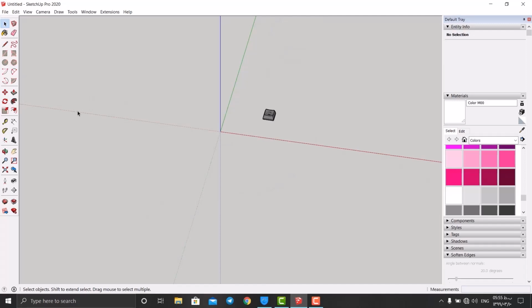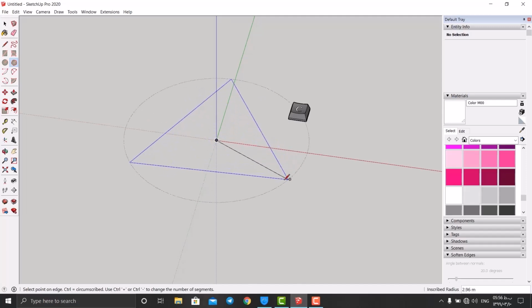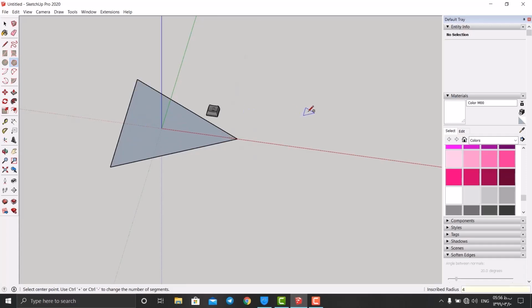Guys, we are able to use a polygon for creating shapes such as triangle or rectangle, or we can say a square. Let me show this to you. Give me 3 sides. As you can see, we can create this triangle with the specific radius that we would set. And if I go with 4 segments or 4 sides, the result would be a square, as you can see. Now, guys, take a look at this. Around the schematic blue square that we're about to set, we would get a circle as well. We can say a peripheral circle, okay?